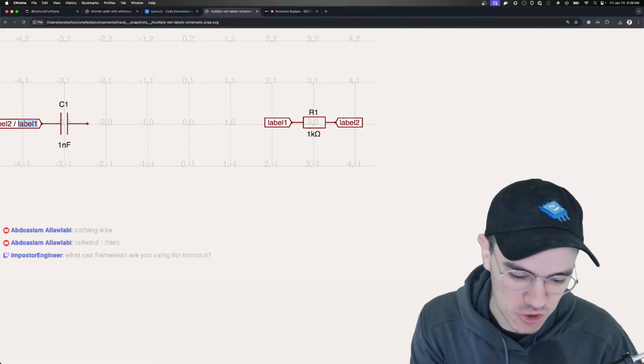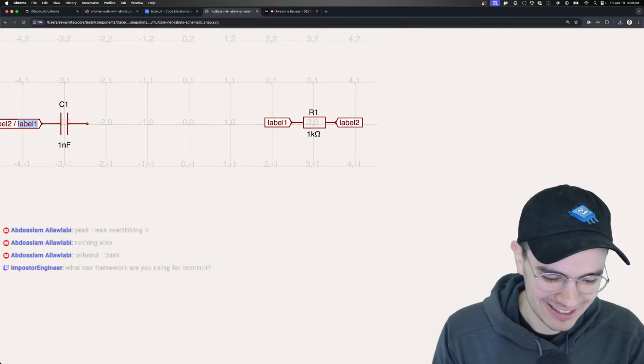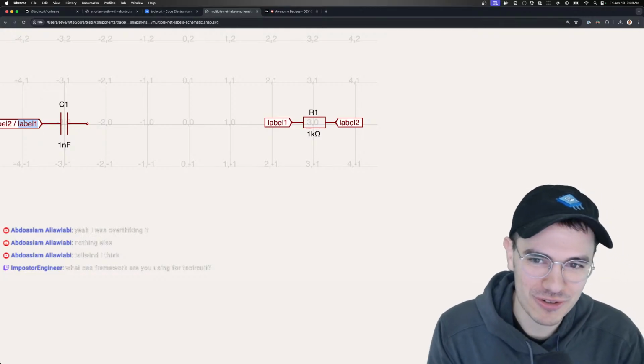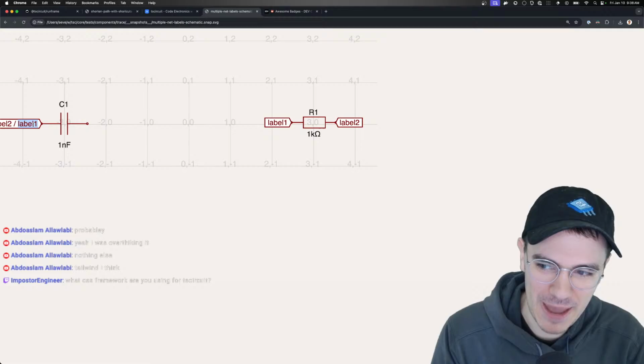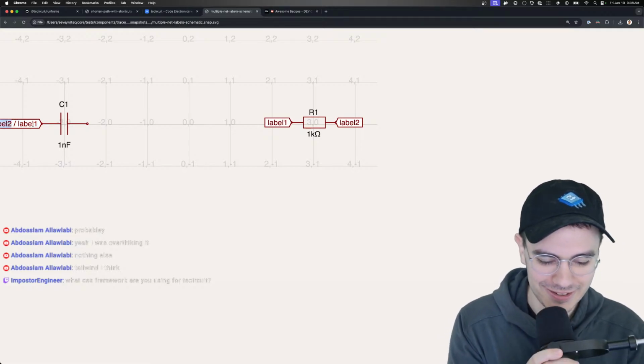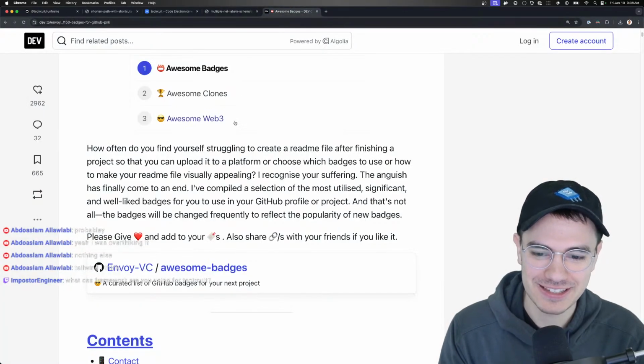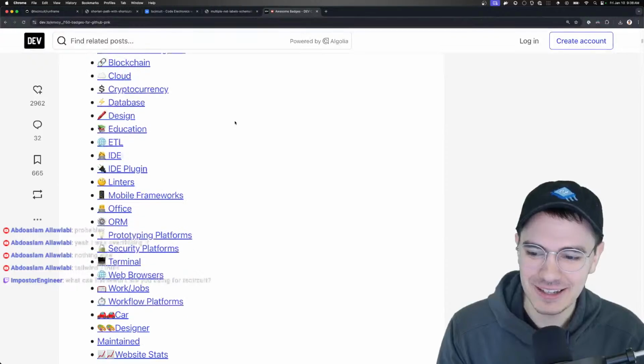I wouldn't say it's good practice, but TS Circuit enables bad practice, right? Yeah, no, you're not wrong though. I would say it's bad practice to have these. I think people should lint for it. They should say, "Oh, you're not allowed to do this." And I think that would make sense.